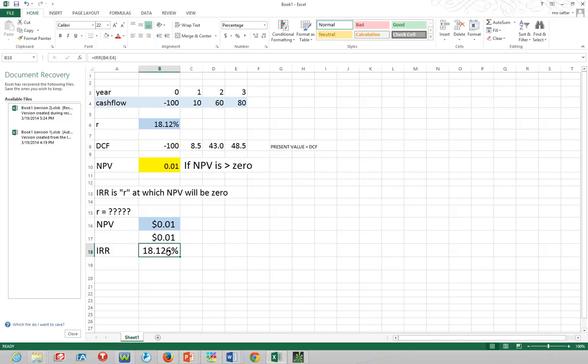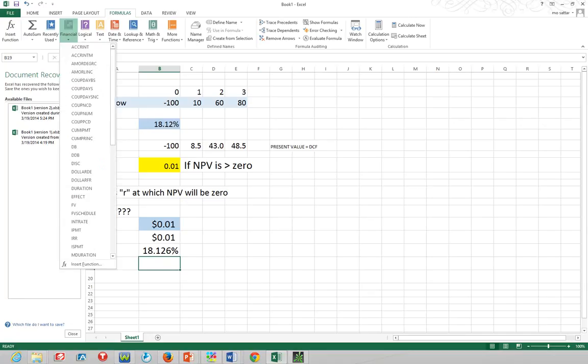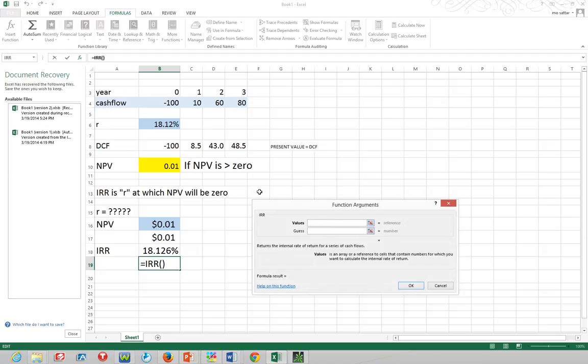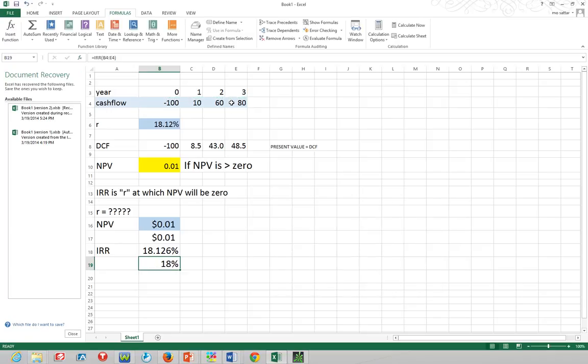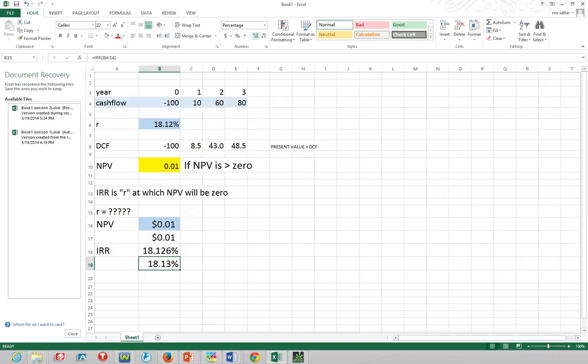So IRR is this. I'll do it one more time. I need IRR. I go to the formulas, financial formulas now. Go to the IRR. It'll ask for the value. You take the whole range of cash flow. Now not the discounted cash flow, the cash flow, I put it in. I hit enter, and boom, here it is. And if I want to see how many decimals are in there, I can just go in and open up the decimals a little bit, and you can see right there.